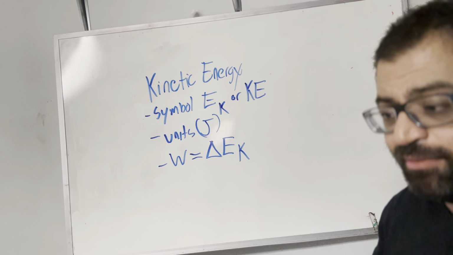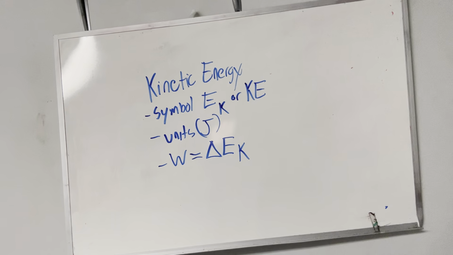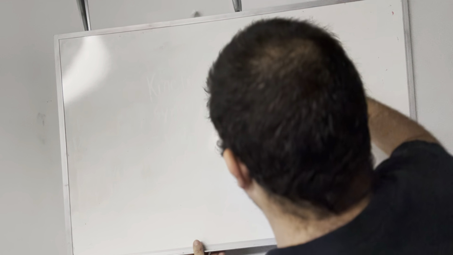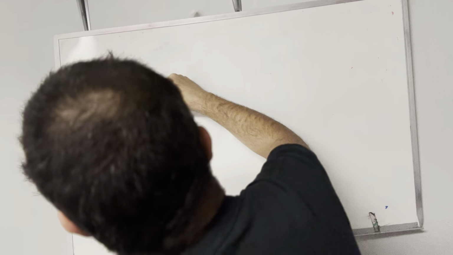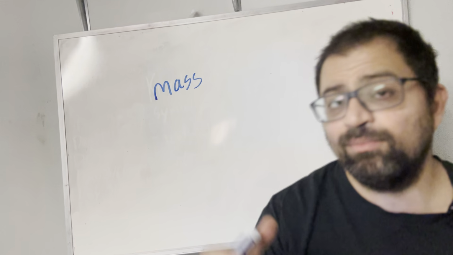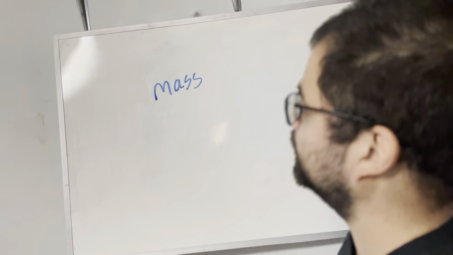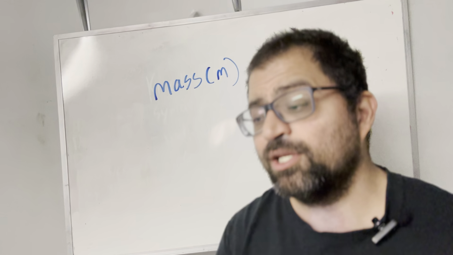So if we have an object and it's moving, what are going to be the measurable characteristics that it's going to have? Well, remember, we're talking about matter when we're talking about kinetic energy. So if we're talking about a piece of matter, what measurable characteristic do all pieces of matter have? You have to have mass. So mass is going to play a role in how much kinetic energy we actually have. We're not going to use the whole word every time we write it down, so we're just going to use the abbreviation of a lowercase m. Cool. So we have a mass, and that mass is going to be moving.